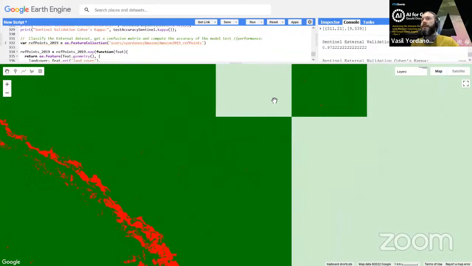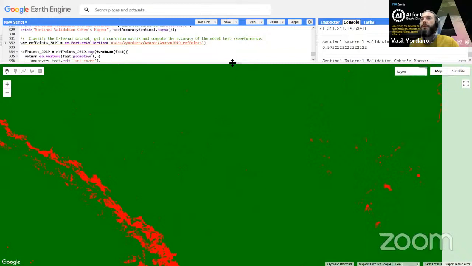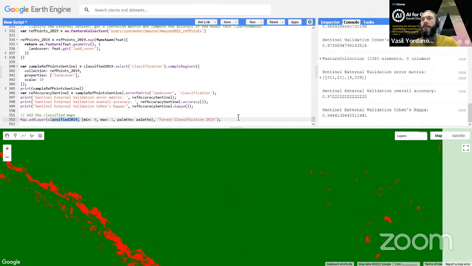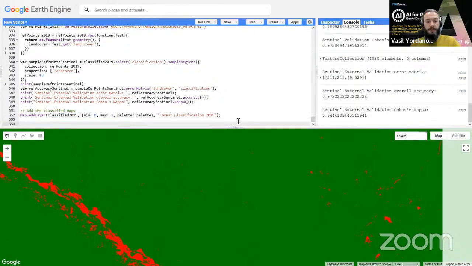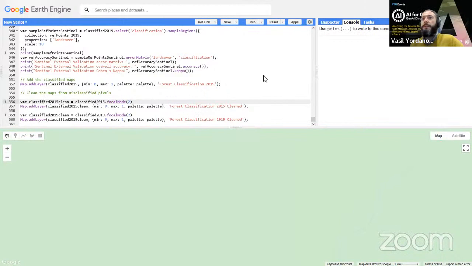So we're talking about something like what we are seeing here on the screen. So let's add the piece of code that is applying the focal mode. You see that we're defining new variables on the classification of 2015 and 2019 with the focal mode of a radius of 2. And we're adding them again to the canvas. Let's run.